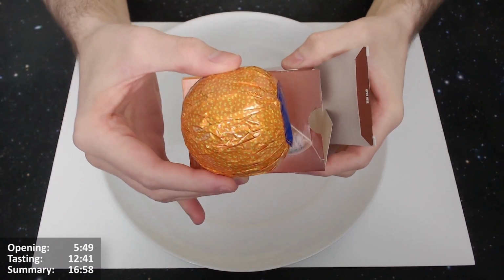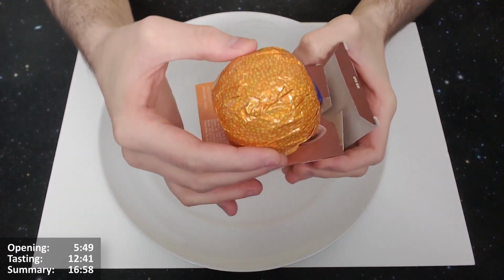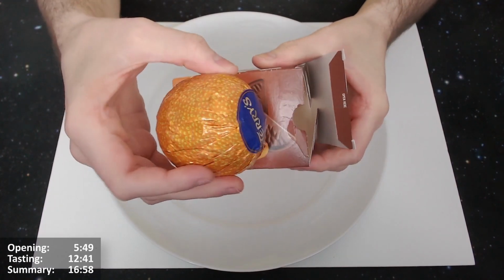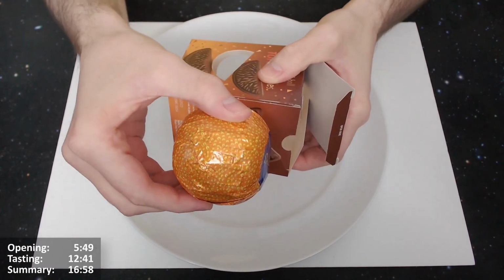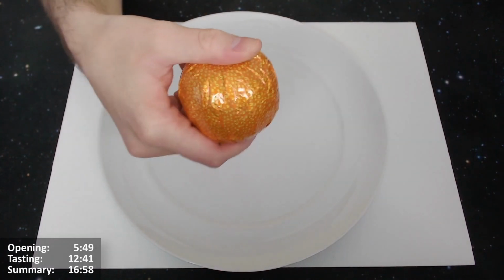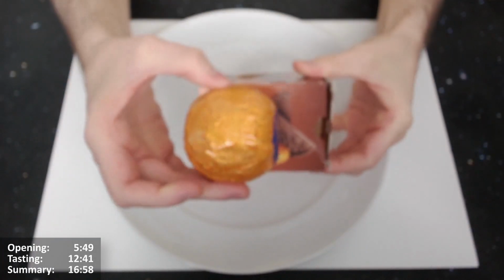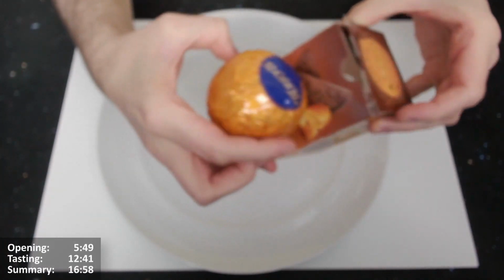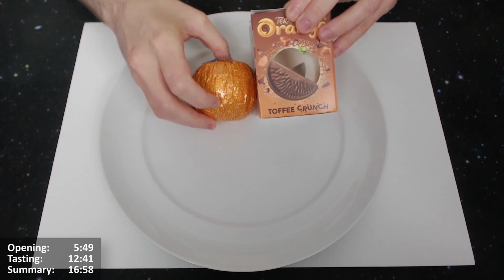I don't know. I mean, I feel like should I let this off, really? I don't think I should, really, should I? But obviously it's quite fragile. It's trying to keep it safe. But is it any more fragile than anything else? Not really, I wouldn't have said. So a bit, yeah, a bit disappointing that. It's a lot smaller than the actual box, for sure, as I say. You can see. You know what I mean? A lot smaller.